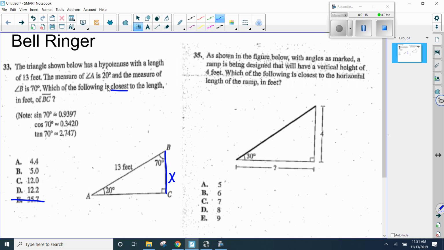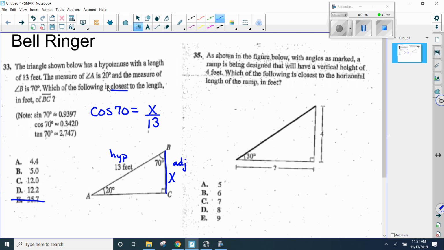Based off of information they give you, they're giving you values for 70. They say that the ACT test can be done without a calculator. If you use this information, you could do it without a calculator. If you're going to use your calculator, I don't care if you use 70 degrees or 20 degrees. If I use 70 degrees, what side is X? This is the adjacent, and I know that 13 is the hypotenuse. So that deals with which value? Cosine. So the cosine of 70 degrees is equal to X over 13.